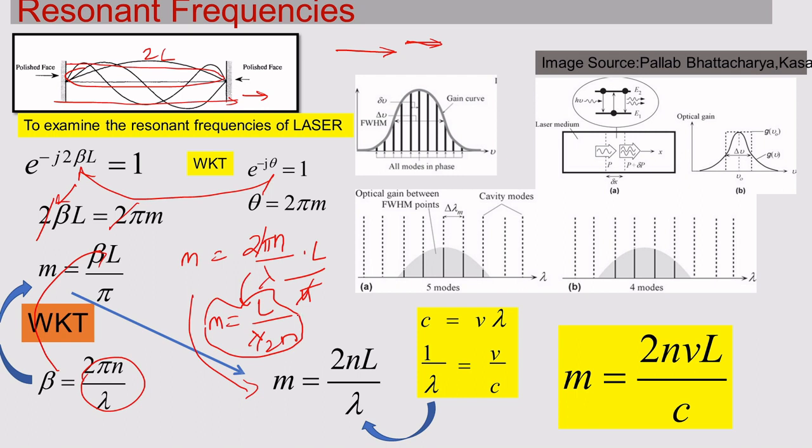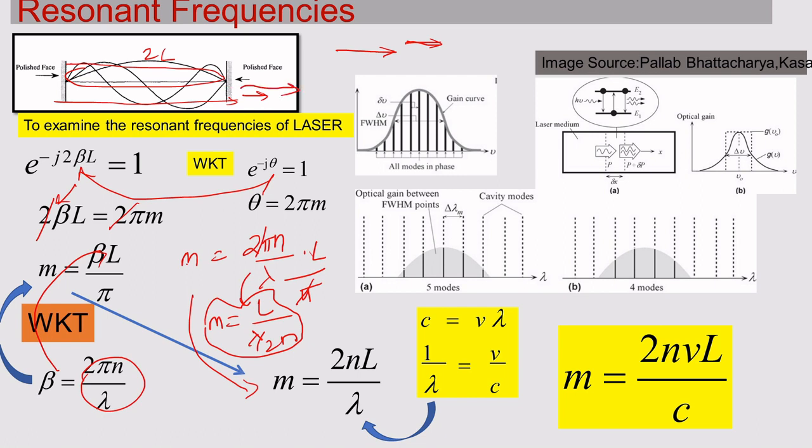So if the wavelength of light is 500 nanometer, the distance between the two mirrors should be 250 nanometer. Then only the lasing cavity will resonate. Then only it will line up perfectly. That means it ensures that the light waves reflect back and forth, and in the cavity they reinforce each other constructively, leading to strong laser emission.